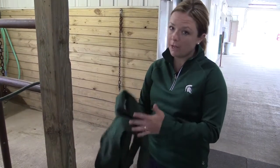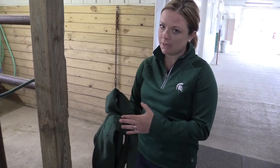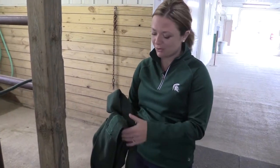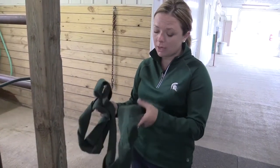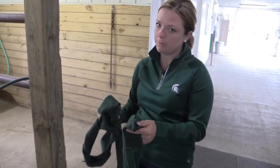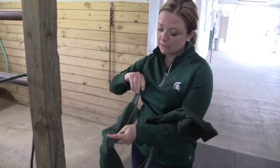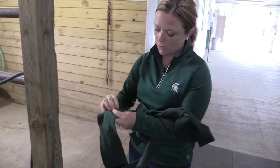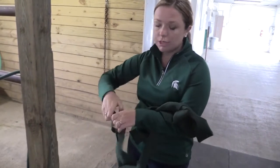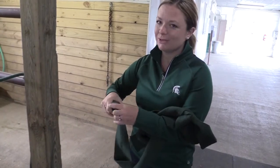Have you ever wrapped a horse's leg, got to the finish line, and the Velcro's on the wrong side? There are few things more frustrating. So if you're going to teach someone how to roll up a polo wrap and you don't want that to ever happen again, here's a super simple trick. You just want to tell them to take the Velcro and go towards the other Velcro. Velcro to Velcro, and then you keep rolling that way. The Velcro will always be on the correct side when you're done with your leg wrap.